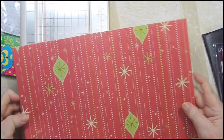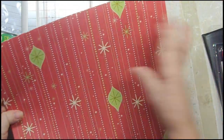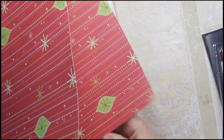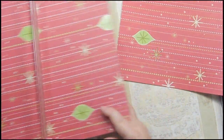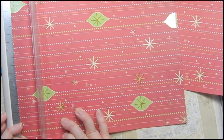edge. For those of you who've never bought 12 by 12 paper in a pack, the very top edge comes with like a ripped edge, so you have to take that off. You don't want that on your paper. And make sure if you're going to do what I'm doing, you want to make sure that your paper is not any thicker than this. It's not a thick paper, but it's not a thin paper. The very, very thin paper, like you would get 10 for $1 at Joann's, is a little bit too thin and might tear. So you want to be a little bit careful about that.